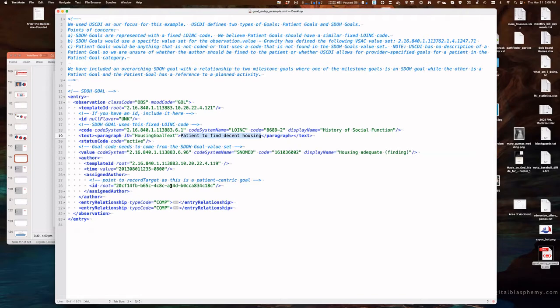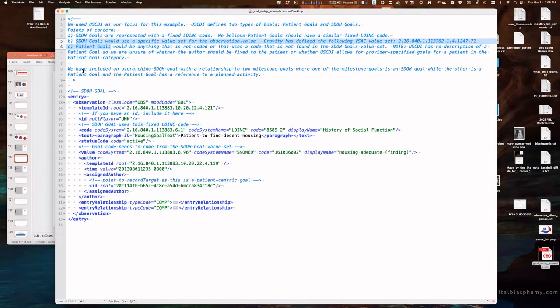And I should add, Lisa, we focused mainly on the patient-related goals being the subject, because that's what US Core has. We used US Core and USCDI as our guidance, and then tried to mesh it with FHIR as well. That's where the goal has to be for the patient in order to be compliant with USCDI. We also looked at the social determinants of health implementation guide that Gravity created, and the same thing there: the patient has to be the subject of the goal in order to be compliant.